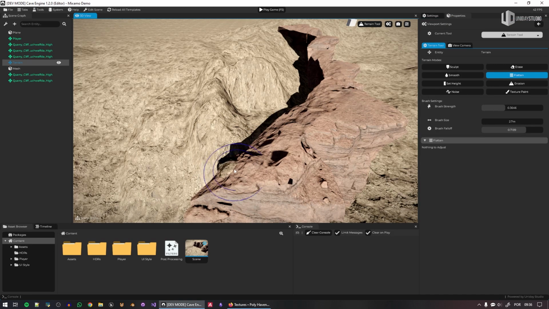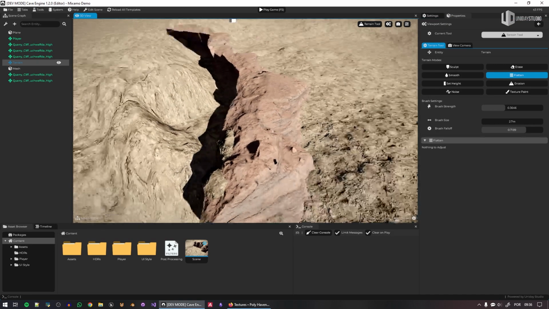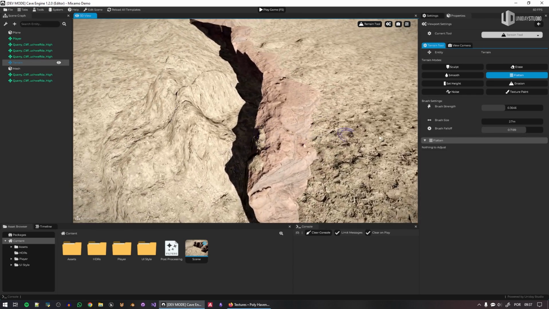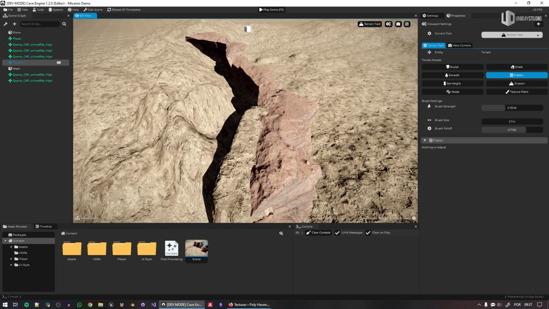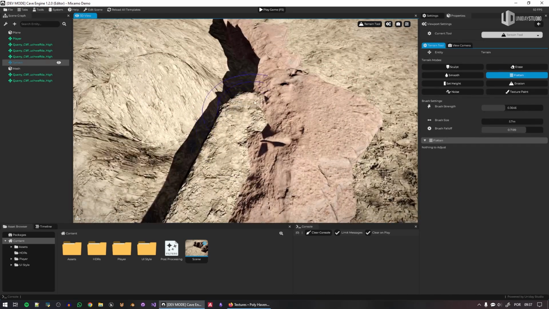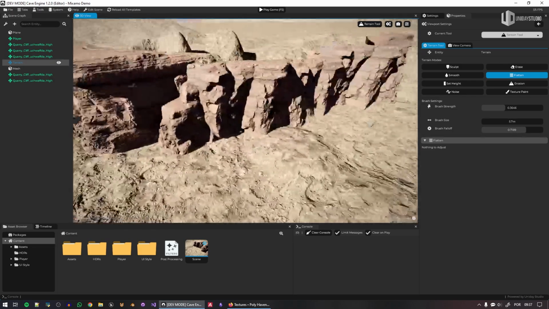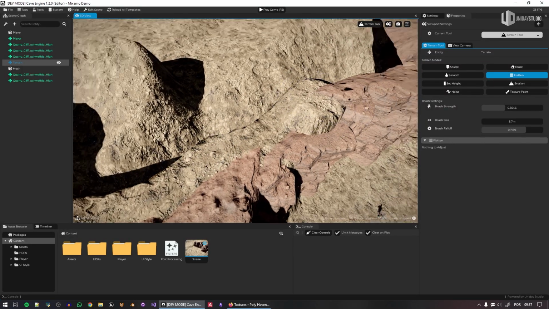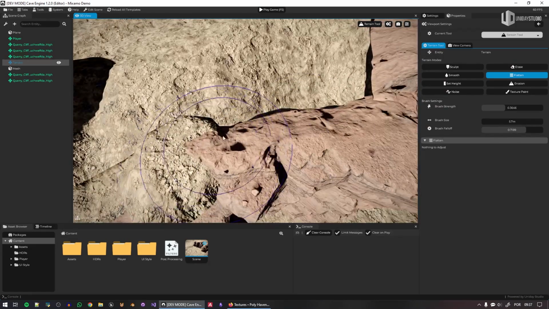And of course, if I place the mouse here on top of this part of this cliff, maybe if I increase the size a little bit, it will flatten the terrain to this height, which is very helpful. So you can see that I'm already making the terrain connect with the back side of my cliff. And in front it's kind of good, it's okay. But in the back, it is how we expect it to be.